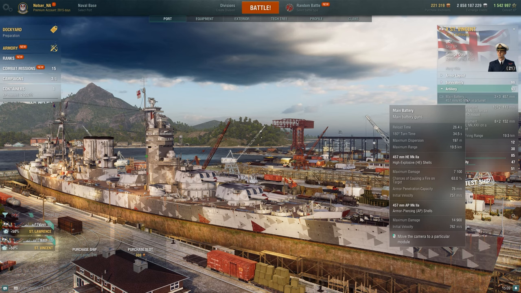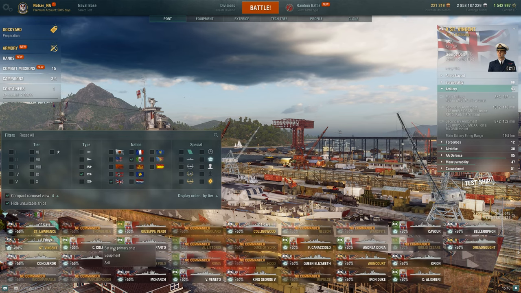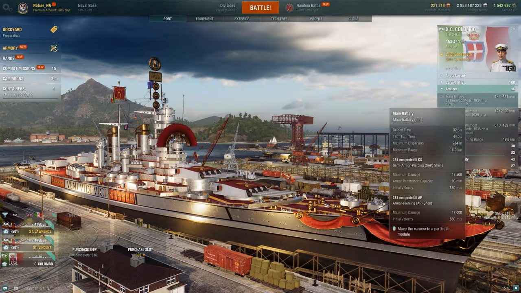Yeah, I think what will happen is Vincent will be maybe a premium design. Yeah, it has comparable range. We can look at Colombo. That's good. Let's do that. Colombo. There we go. Colombo has 16. Yeah, nearly the same. Its dispersion is 234. It's got 7 extra guns. Yeah, 7 extra guns. And it has about 1.5.